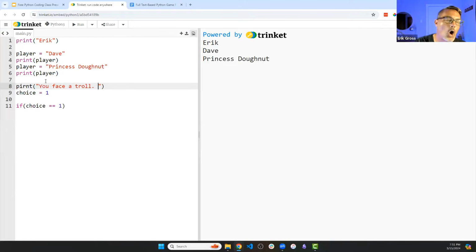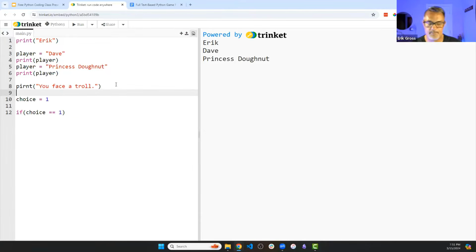I'm not going to list out all of the possibilities. Okay? It'll take a long time. I just want you to get the idea. So you face a troll. Great. And so you list out 3 different possibilities, and they chose 1. Fine. Again, we're not building the whole thing out. We'll see this inside the full code when we're done here.